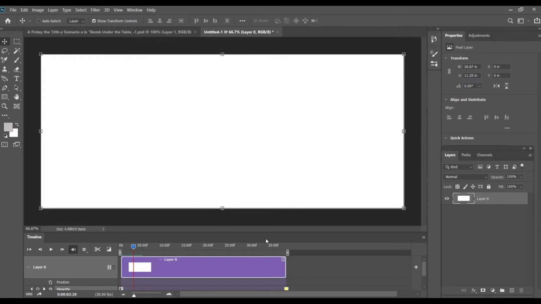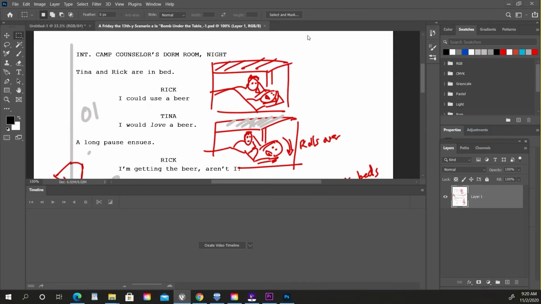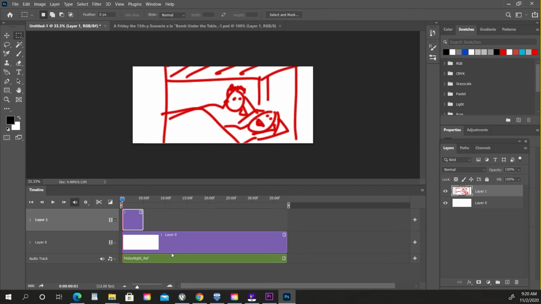Okay, so let's show you how to set this timeline thing up. I'll use my thumbnails for now. So I've got my layer palette up. I've got a background that extends out across the whole thing here. Let's start some timing things here, just as a placeholder. I'm hitting play. I could use a beer. Okay, so that's the first line.